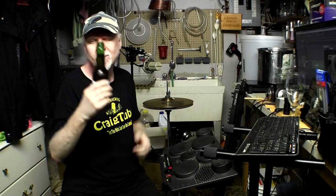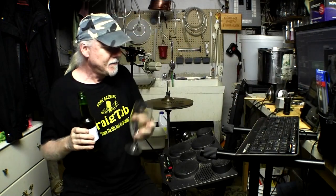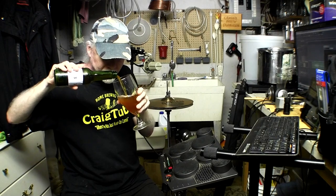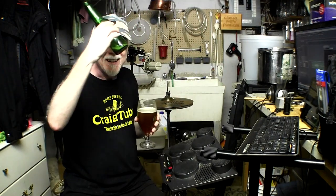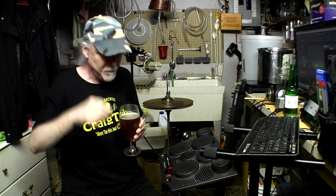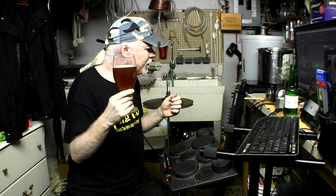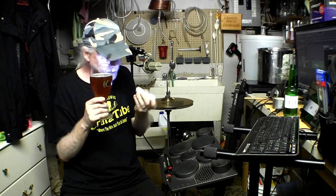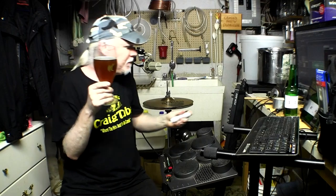So his second all-grain beer. Obviously Jay's been brewing kits and whatnot for a long time, so I'm excited. Let's give it a pour. Yeah, a little bit of sediment, perfect. No problem. I'm gonna drink that later. I'm not wasting that precious vitamin D or vitamin E. What is it that yeast gives you? Anyways, it's good for you. So there's the beer. Probably chose the wrong glass. It looks like it's got excellent carbonation. Is there a flashlight around somewhere? I'm gonna rip that flashlight apart to get the LEDs out to fix my lit up sign, but it works as a beer looker-adder too. So there's the beer. Wonderful color, beautiful stuff.